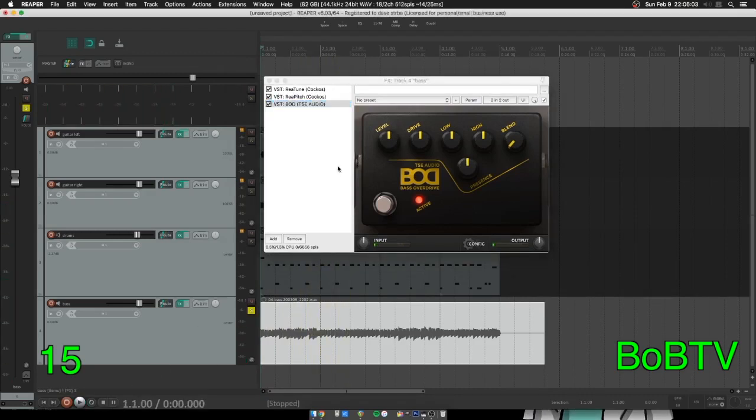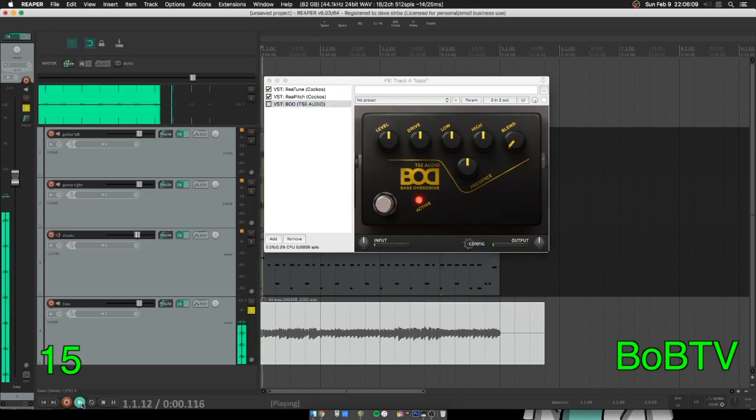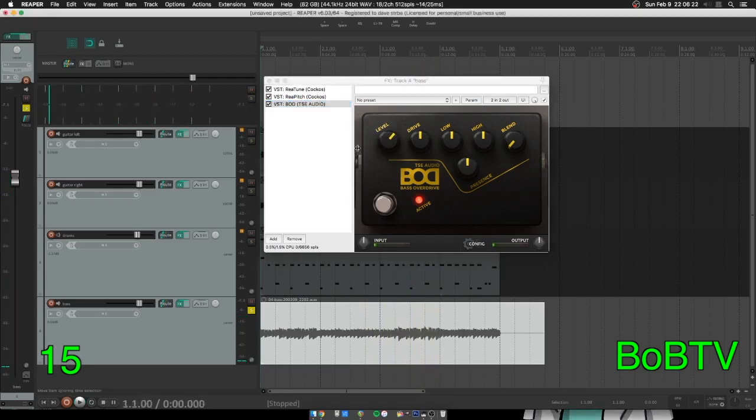Something you want to consider is the volume before and after. So like, for example, if I turn this off, how much louder is it? It's a little louder. So if I turn it back on, see, it's a little bit quieter rather. So you can adjust the volume here. You might be okay just leaving it defaulted, but I'm going to turn it up a little bit, maybe give it a bit more distortion.